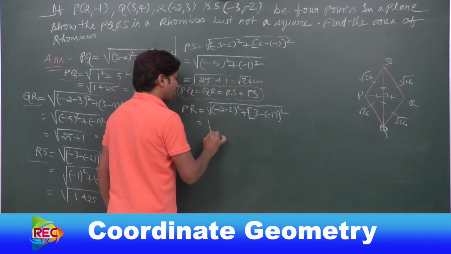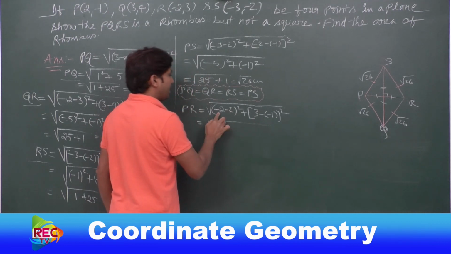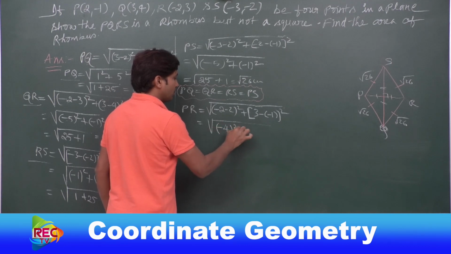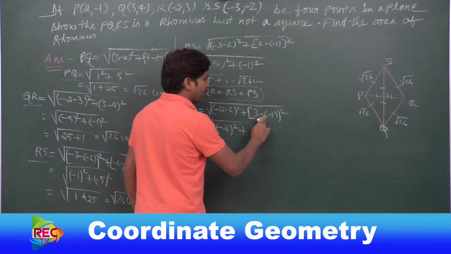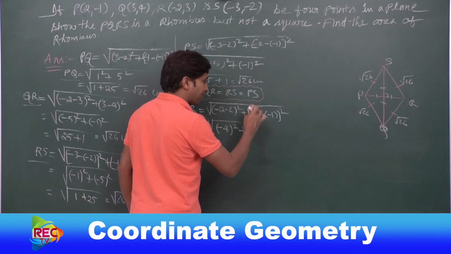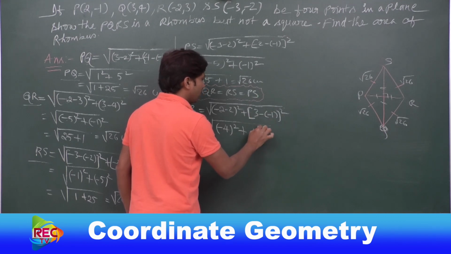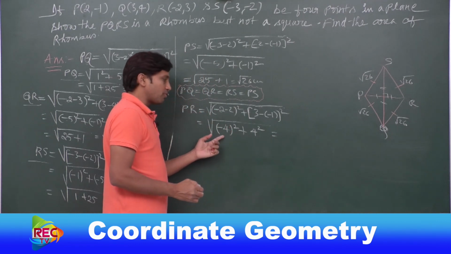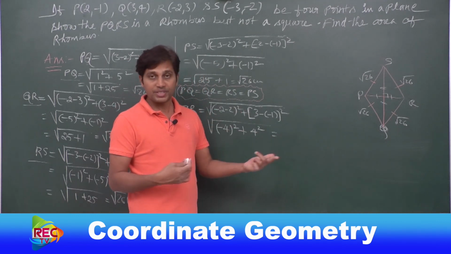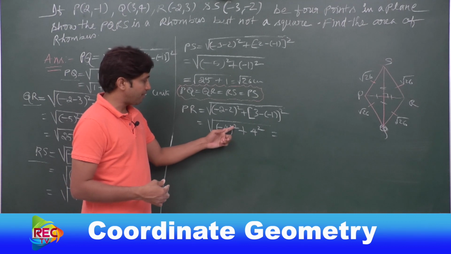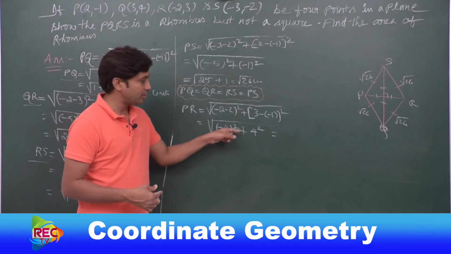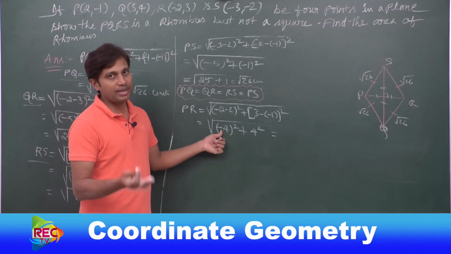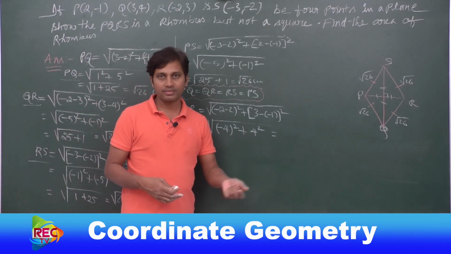So simplify this further. Now minus 2 and minus 2 added together to obtain minus 4 square. Now 3 minus of minus 1, that would be your 3 plus 1, that would be your 4 square. Now tell me guys, here either minus 4 square value or 4 square value would be same or not, because here power is even number 2, so even minus 4 base also will provide you same answer as plus 4 square. Understood?